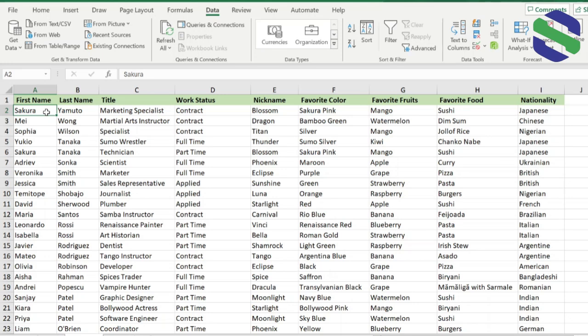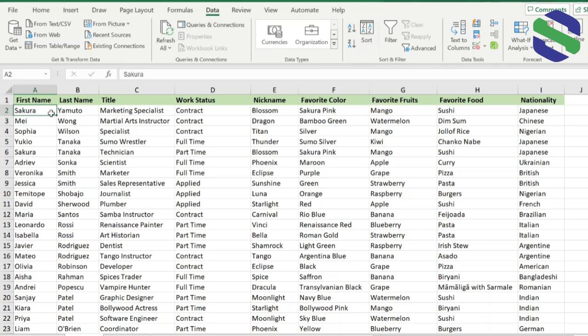Now, let us look at the table that we have on our screen, and we want to learn how to sort data in different ways. To sort our data, we go to the Data tab under the ribbon, to the Sort and Filter section. From here, we'll see the sort options. The first one is to sort A to Z in ascending order. The second one is to sort Z to A in descending order. And the third option is there for us to customize how we want to sort our data.